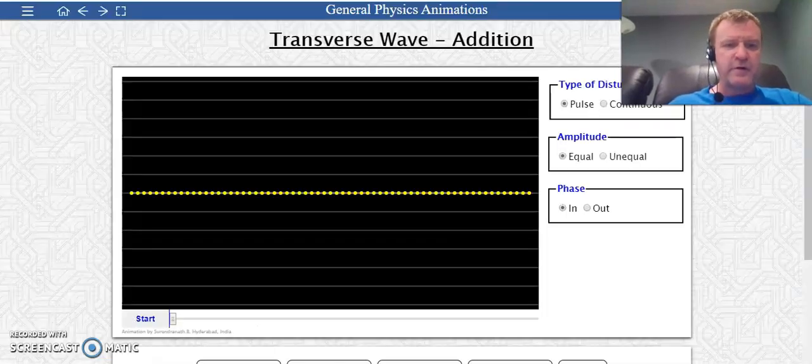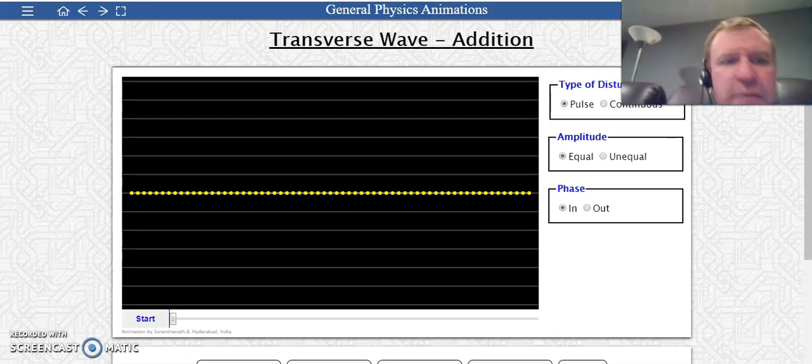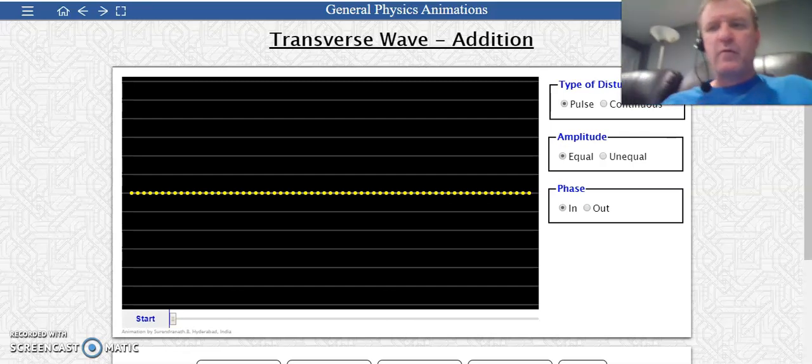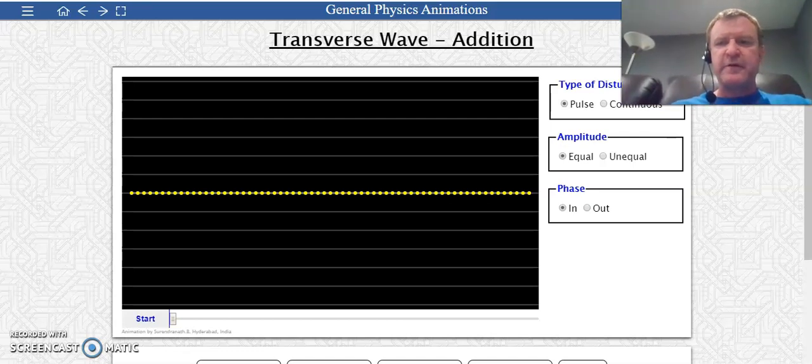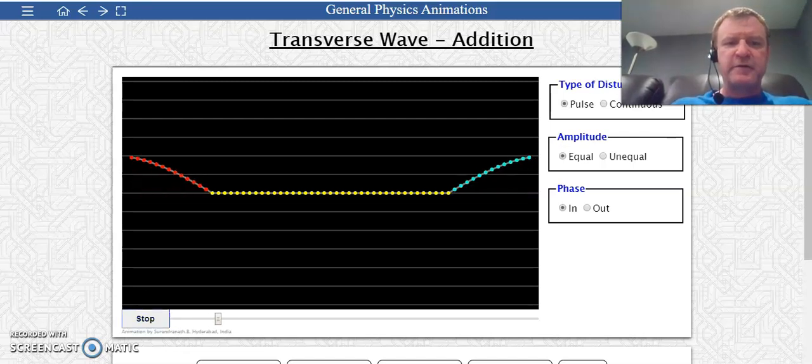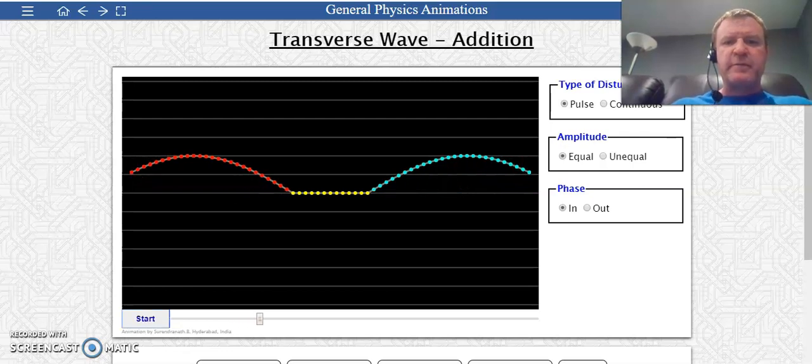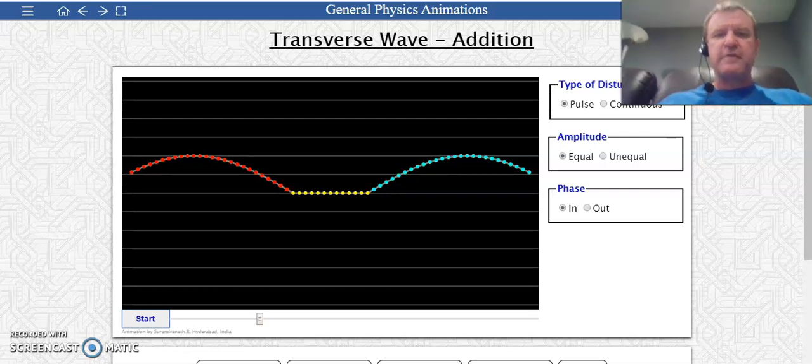So first we're going to talk about interference. There's a couple really good websites for simulations on this. I'll put the links down in the description of the video so you can check it out. But here we're going to have two pulses coming at each other. I'll just go ahead and start this. Okay, and you see they're on the same side of equilibrium. Okay, so they're going to get to a point where they're going to hit each other and interfere.